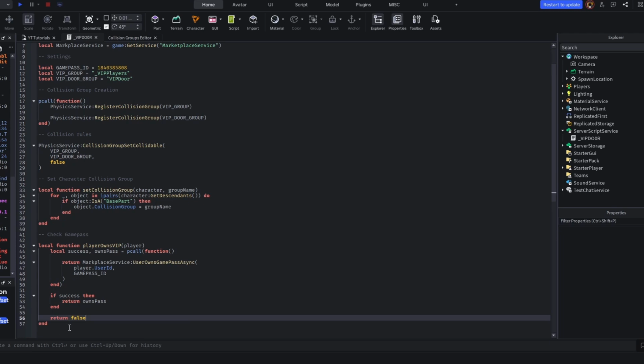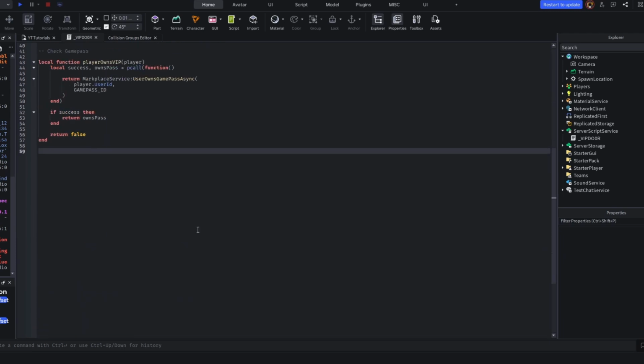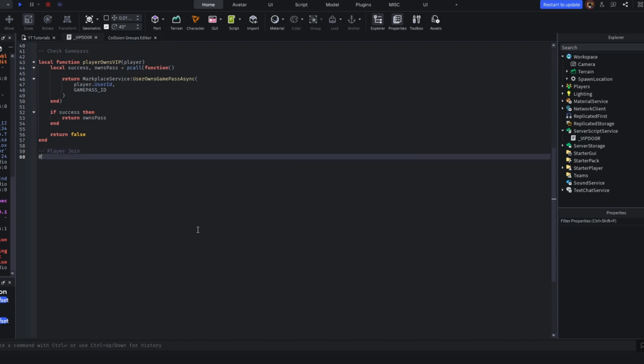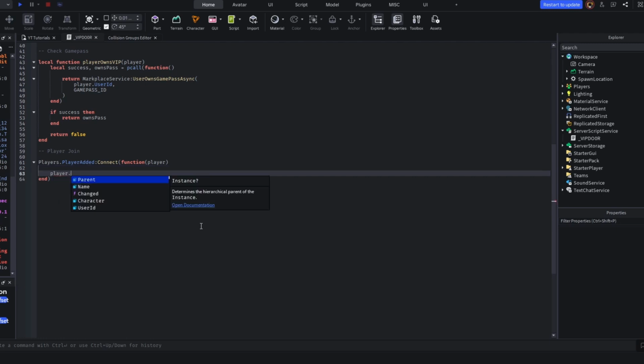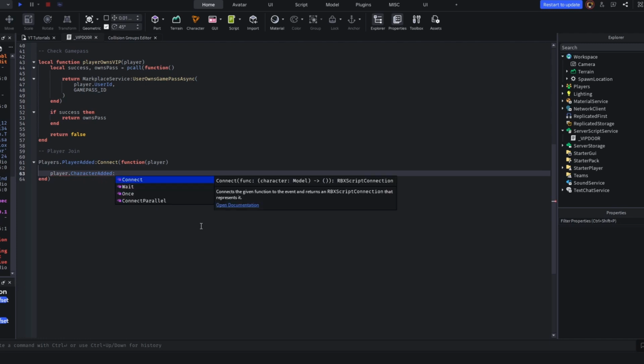Okay, now we've got to set it up for when the player joins. Player join. Players dot PlayerAdded connect function, player. Okay, now player dot CharacterAdded connect function, character.